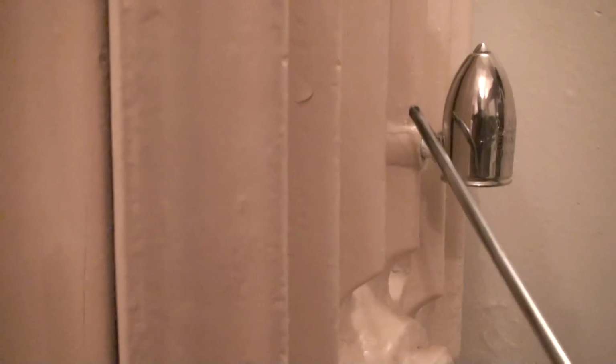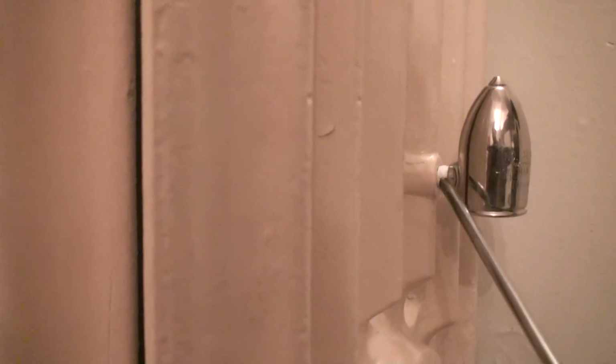So whenever you buy a brand new radiator that you're connecting to a one-pipe steam heating system, there's a screw that goes in here. Normally it can come out with a flathead screwdriver or with a set of Allen keys. What you want to do when you purchase that radiator is make sure that you remove that screw before you even test or hook up the radiator or run any type of liquids into it. Because once you heat the radiator up, once you send steam through it, once you pump hot water inside of it, that plug is going to freeze up on you, and you're not going to be able to get it out unless you drill it out with a drill bit.